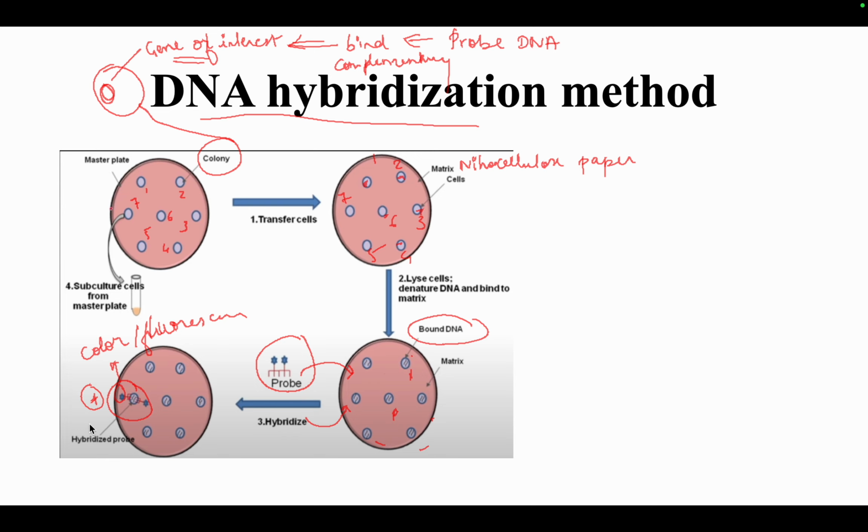Then we'll go back to our master plate and isolate this seventh colony from the master plate. We can label this seventh colony which we isolated as belonging to gene X. We can do that for multiple genes, however many genes we have, for XYZ genes. The same process is repeated n number of times till we get the n number of genes which are required.